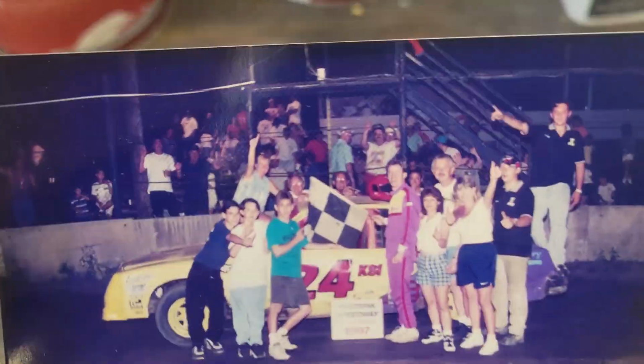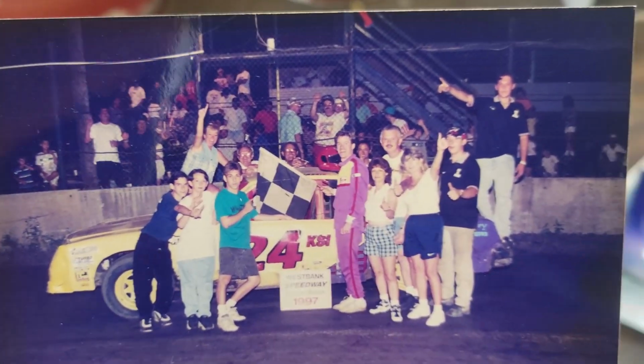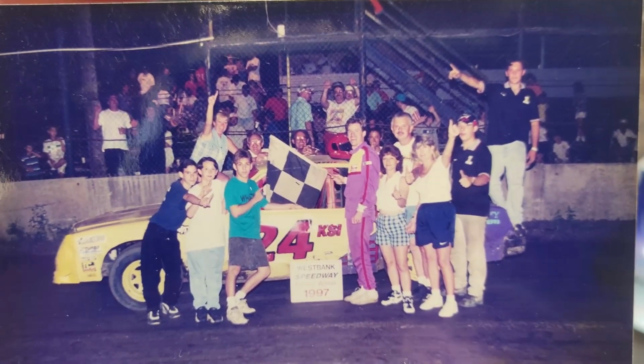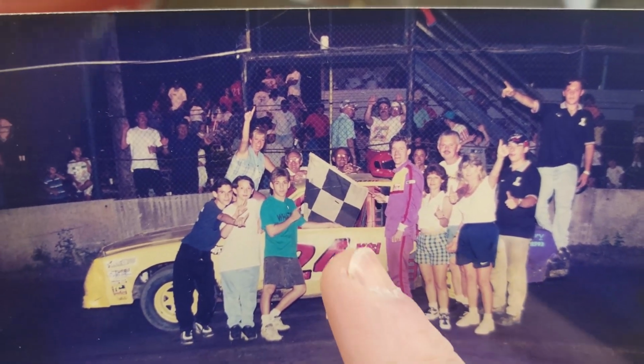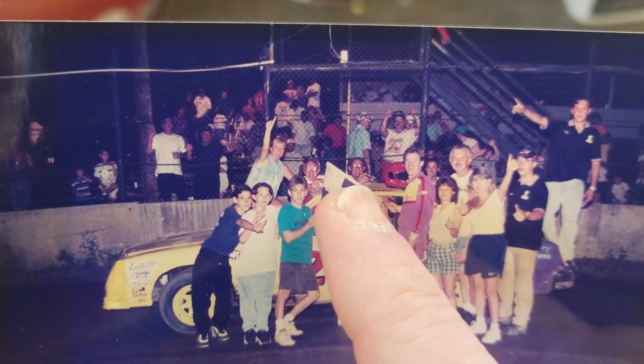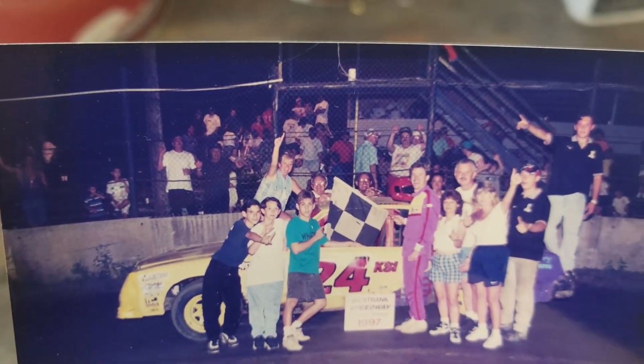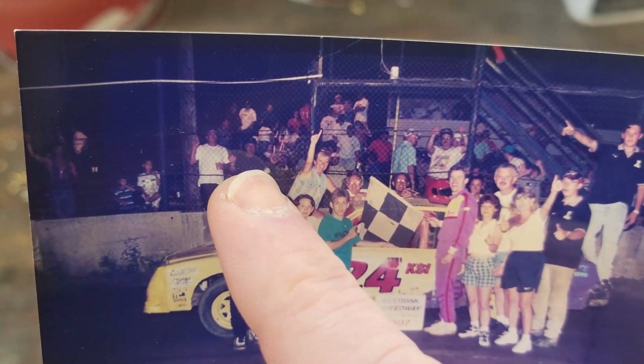But then there was glory, and this is one of my favorites. I had family out there, and this is great. This is a feature win. Darrell LaBeouf is in the back there with his crew chief Cotton, Darrell's wife. Jeff Lang's another racer. My Uncle Melvin is back here at the gate.